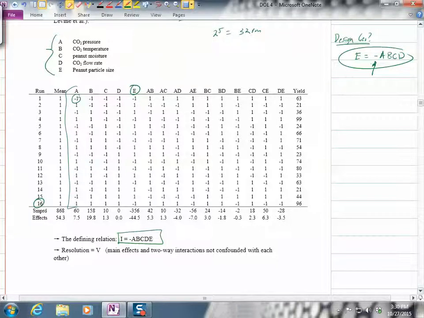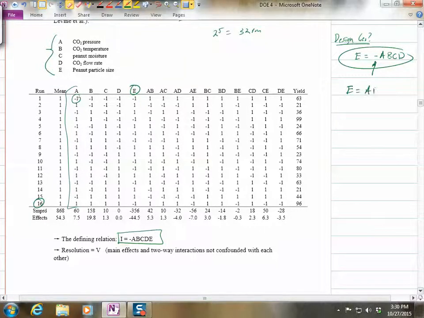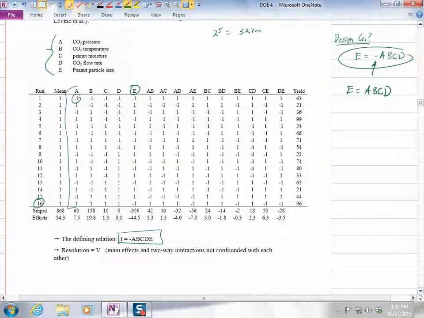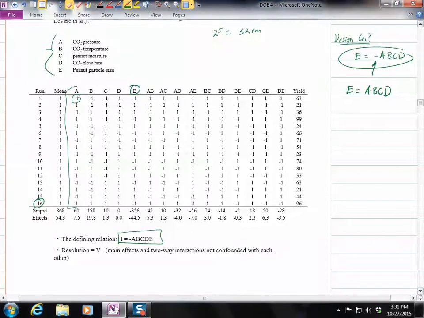Generally, we think of this as a design generator. We assign E to the A, B, C, D column. But what we did here is, remember, we talked about this in this half fractional factorial. You say, I could run these 16 runs or these 16 runs. They're both equivalent. And this is called the principal fraction, the one that has all the plus ones. Well, they're just running the other half that you don't generally see. So the negative sign, don't fret too much about it. It's kind of a detail.